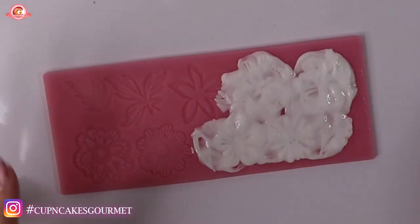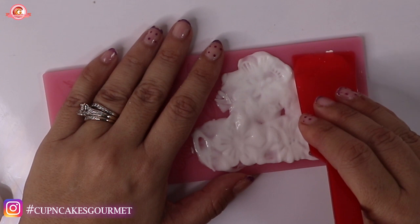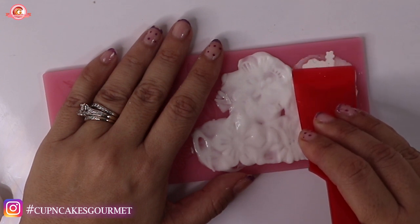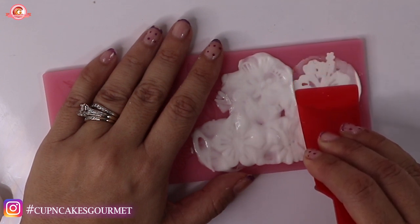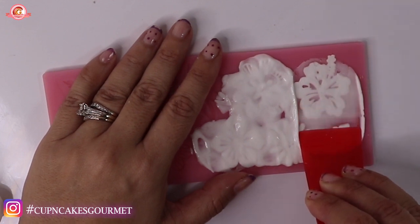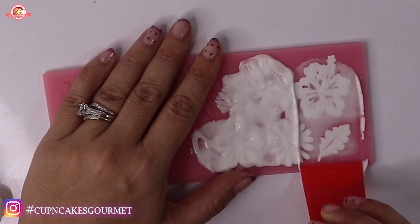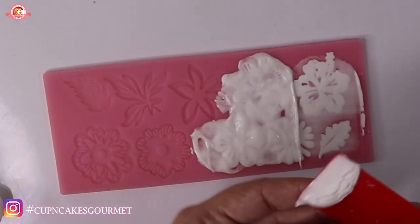I put all the clay. I'm not going to do all the flowers just for the sake of time, so you guys don't need to be watching forever. And I'm going to go with my spatula after the water, and I'm going to get all the excess off. You see those flowers, of course, are a little bit less intricate than the lace, but I wanted to show that it's not just the lace that works.